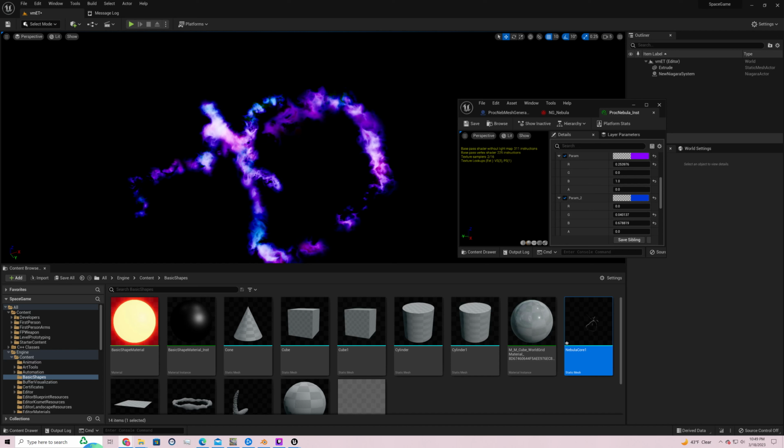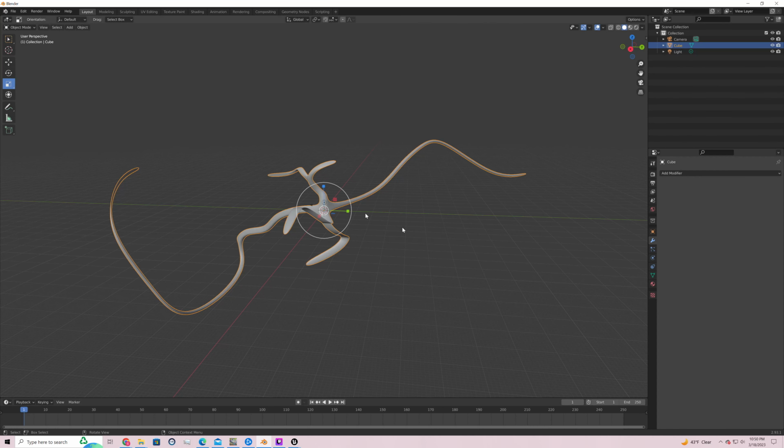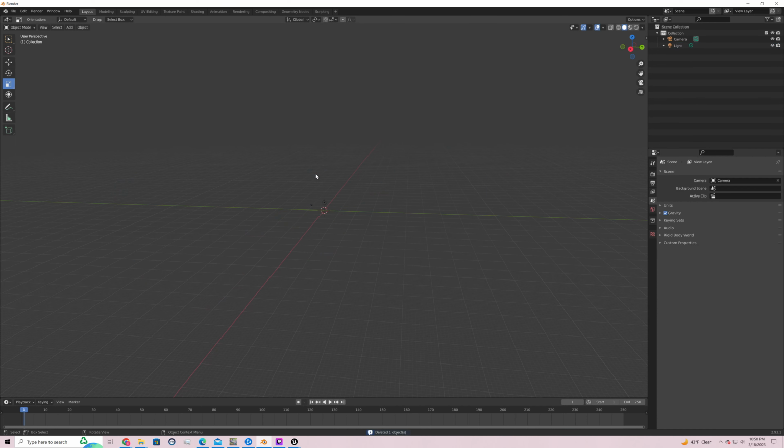I'm beginning to suspect that the answer is going to be to just generate a bunch of 3D objects. So I had another one that I wanted to try in Blender. Have this now.